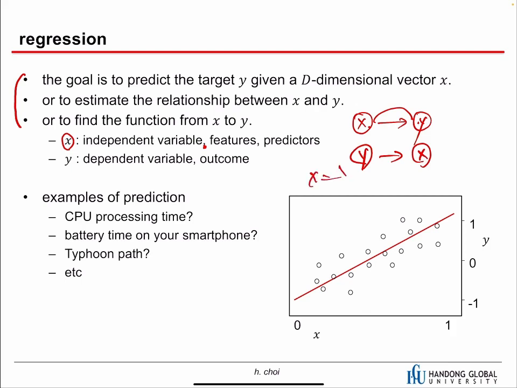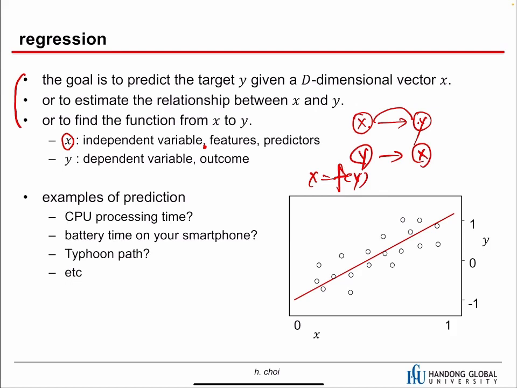If we provide this order, then regression will find the relationship between x and y. If x is a function of y, then regression will find the function f. So the order is given by the programmer. Again, don't get confused between the relationship that regression finds and the causal relationship. In general, a causal relationship is not easy to find. Most of the time, machine learning algorithms don't talk much about the causal relationship. They try to find the correlation or something like mutual information. So there is no direction.